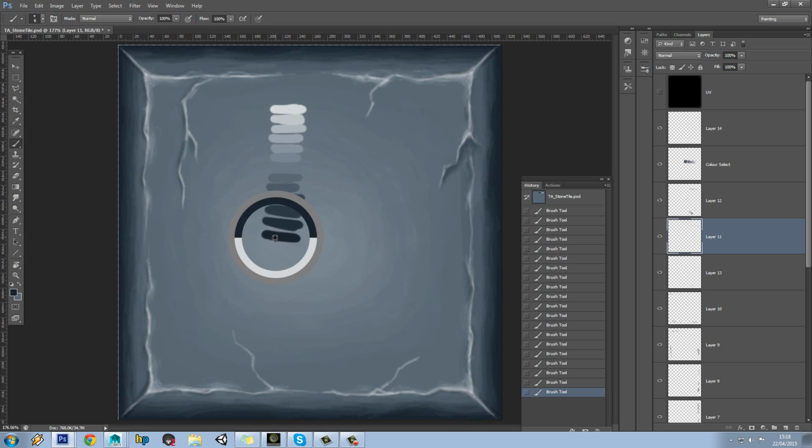Okay, so similar thing again, just this time we'll go straight to our shadow layer.